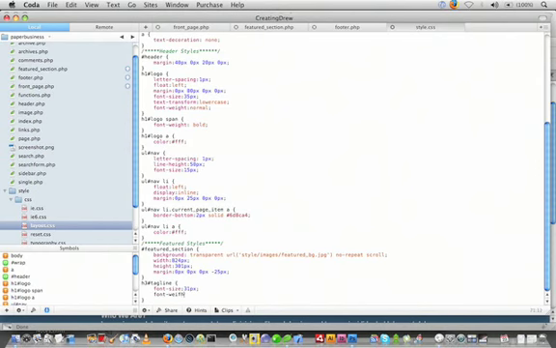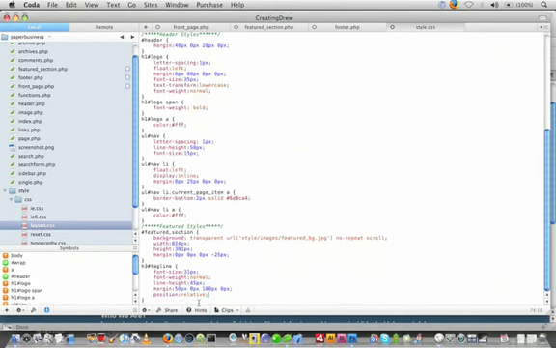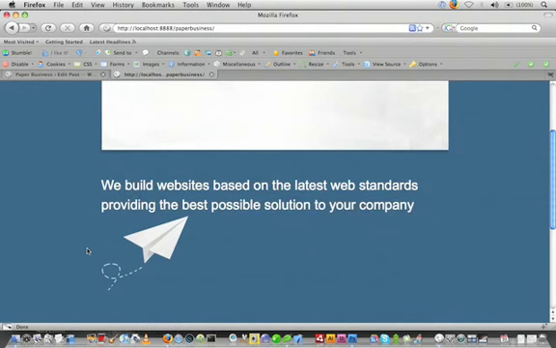And next we'll do a font weight of normal. Our line height we're going to set to 45 pixels. Our margins we're going to have 50 pixels on the top, 0 pixels on the right, 100 pixels on the bottom, and 0 pixels on the left. And lastly we're going to set it to a position of relative, and that will help when we're trying to line up and position our paper airplane relative to the tagline. So that's some of our tagline styles. Let's save that and see what that gives us. Okay, it's getting there, looking a little bit better.